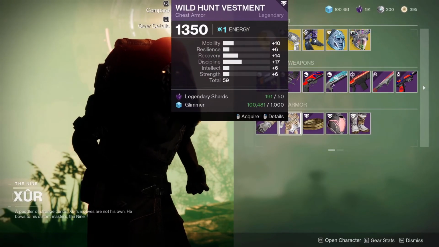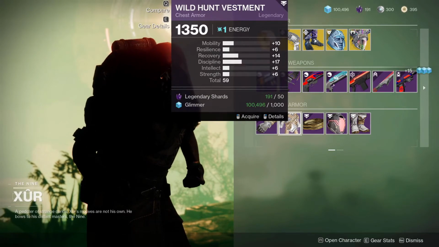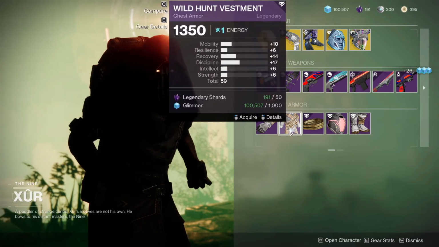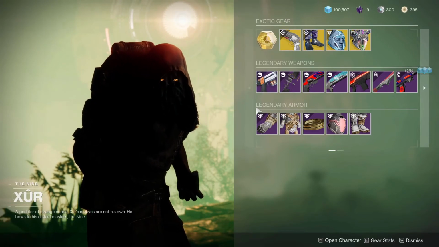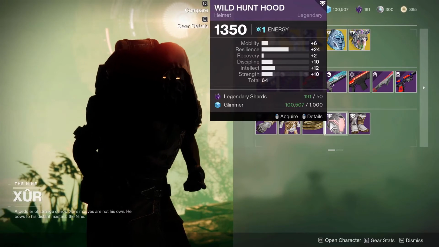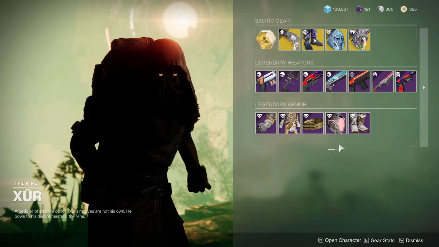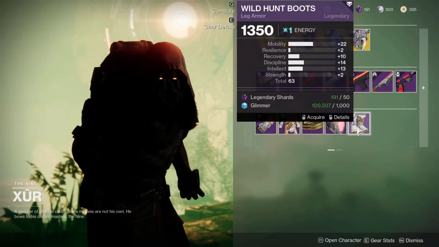Now for the chest piece, it's not bad, but it's not exactly great. It's a little bit higher, with high discipline and high recovery, which is not bad. And I had to fix my cables. Hold on. And for the helmet, 64. I wouldn't say it's good, but the resilience could have been a little bit higher, but it's the same either way. I will also go to the next one sooner or later.